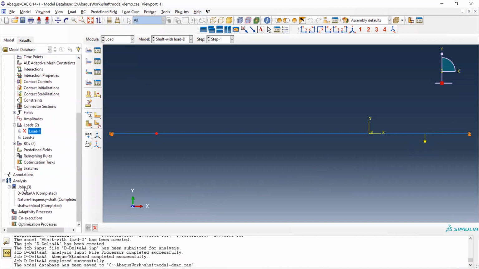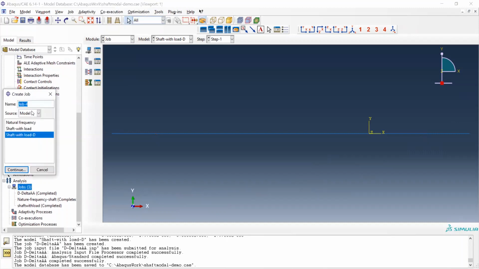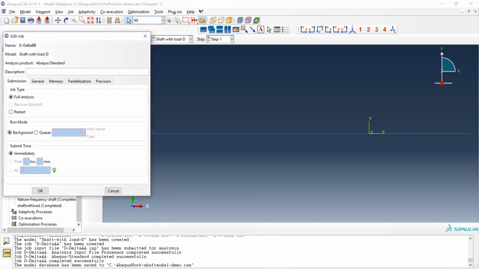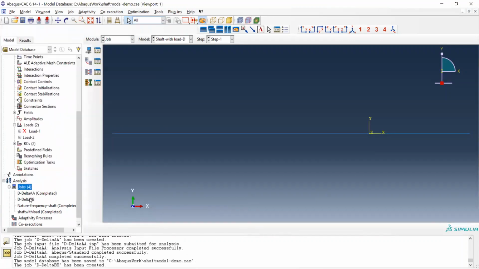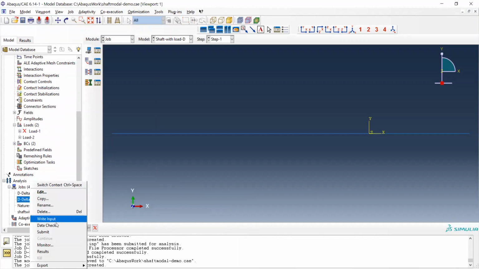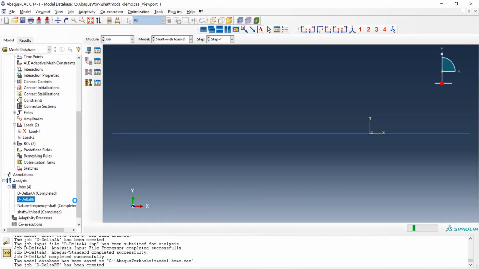Now I create another job. Another job we call also Darkley delta. Now this time delta BB, and click continue. Done. And then I run it. Submit it.